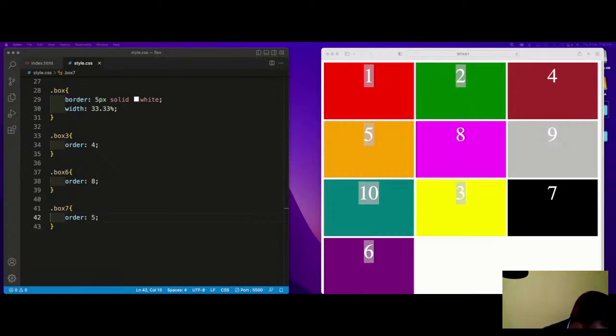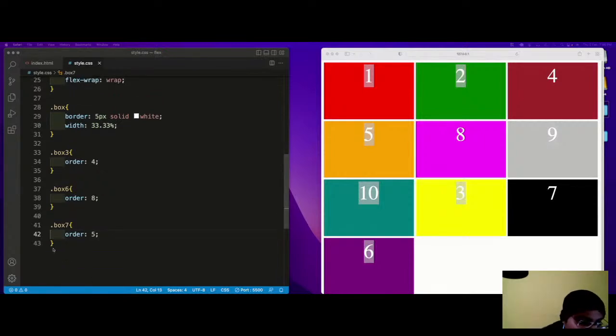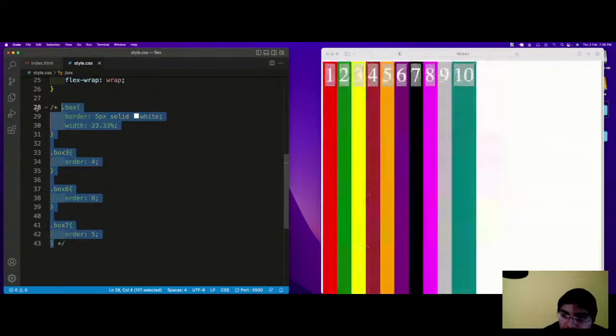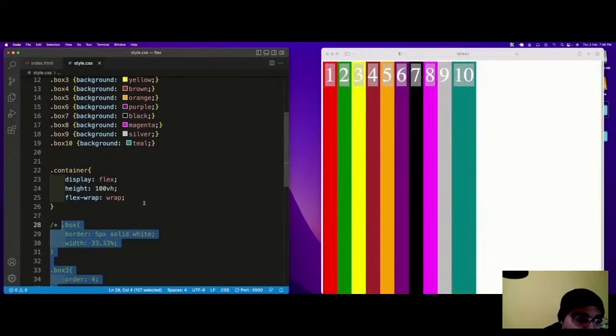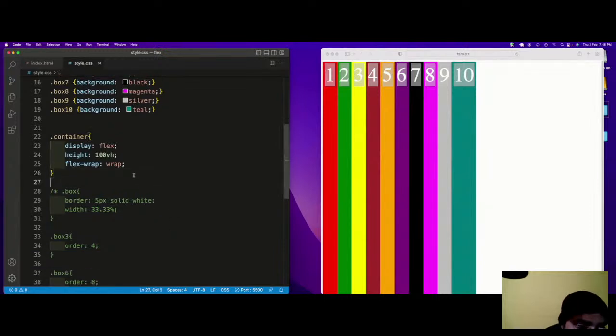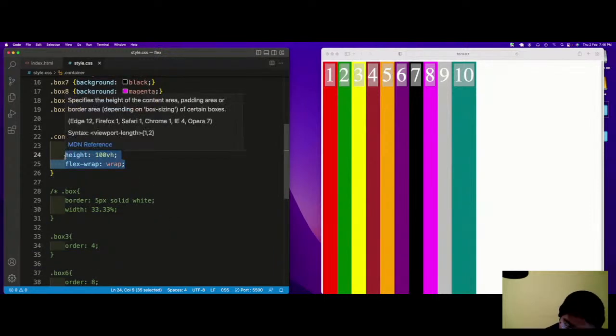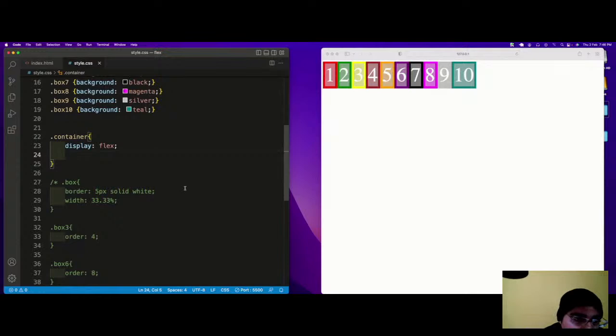Now, after this, let us see the next thing here, which is called alignment and centering. Now, what is this alignment and centering and how does it work? Okay. So for this, we will be having a plain structure, the display of flex. Okay, now we have the justify content property.